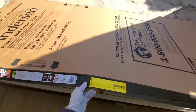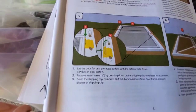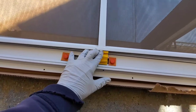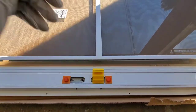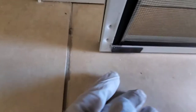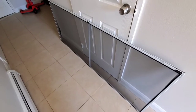Alright, there it is — there's the screen. Remove clip. I guess we got to press down to remove it. Okay, removed. Screen's in the hallway. They didn't do a good job cutting off the edges of this screen, but maybe it's a lower-grade Anderson. We'll leave it in the hallway so we don't step on it.